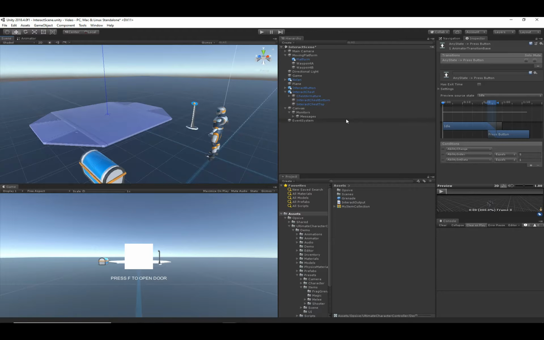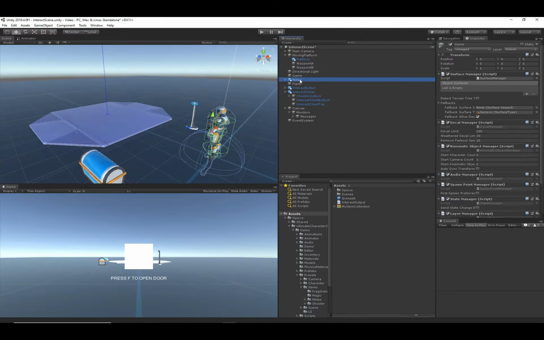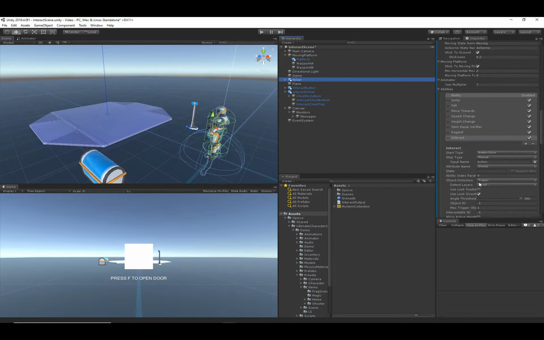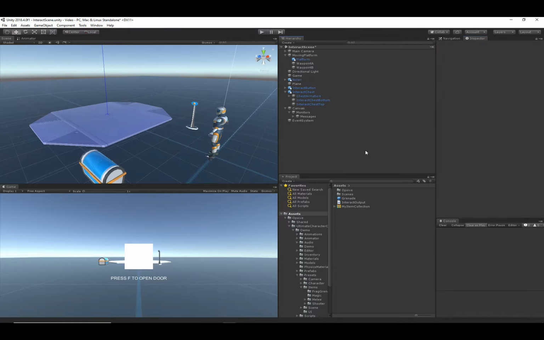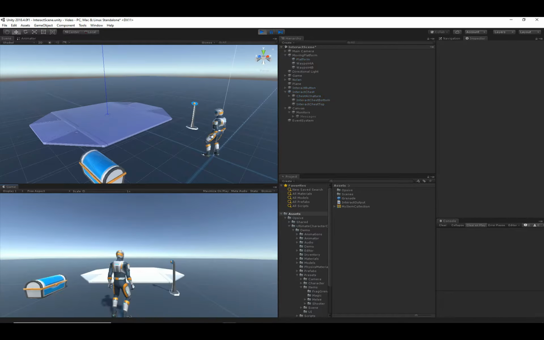And so on the interactability, let's go back to the character, and we'll see that this int data value should be set to 1. Now, if you haven't seen the animator controller video yet, I highly recommend you do so, because this explains how these different parameters work. So now when I hit play, we should see that the character tries to press the button.